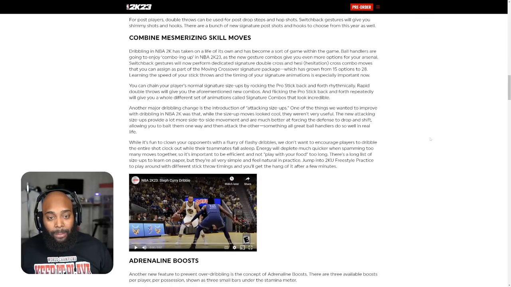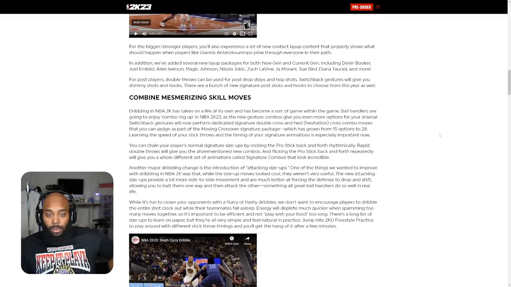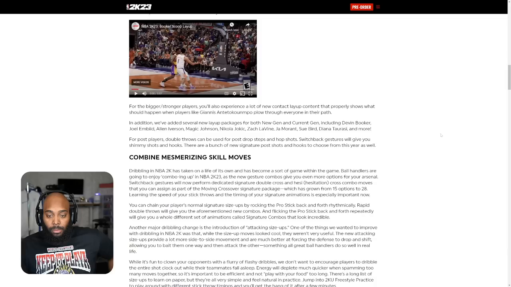Now, combined with the skill moves. Before we get past that, I just want to point out something that they put in there. Basically, if you have a bigger build and you have a guard that's right at your hip, you can now move him out of the way. Finally. It says it in basically the first sentence right there underneath the video. Yeah, for bigger, stronger players, you also experience a lot of new contact layup content that probably shows what should happen when players like Giannis plow through everyone in their path.